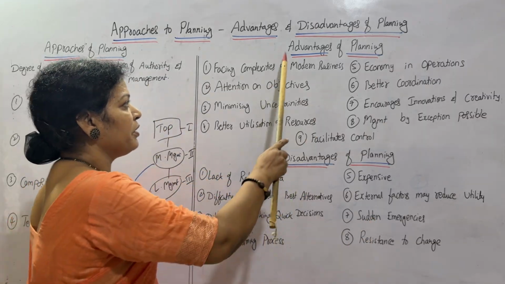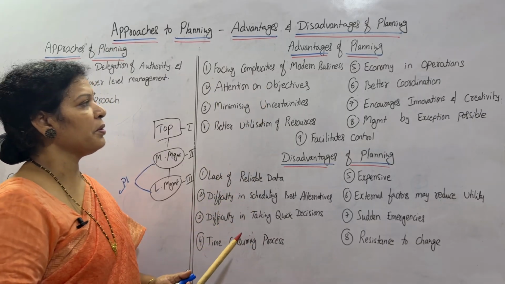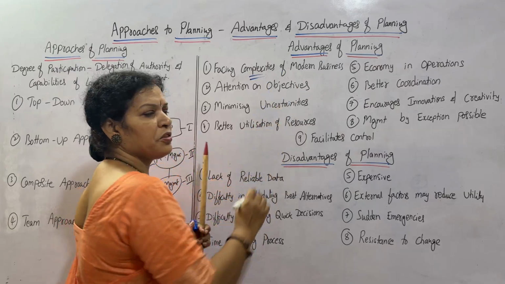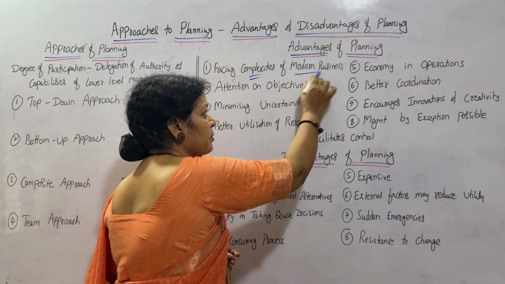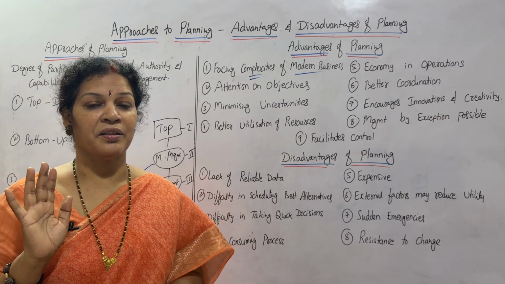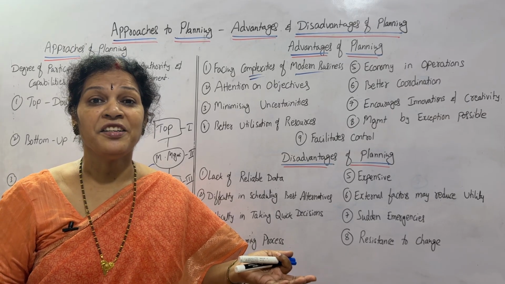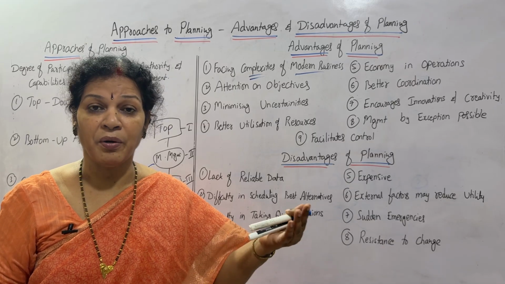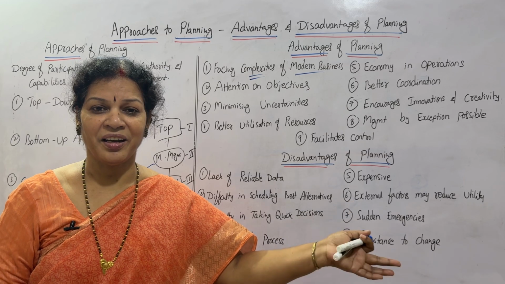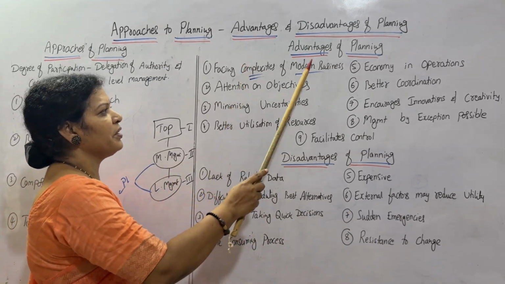Now see, advantages of planning. First one is facing complexities of modern business. You know that in the present scenario we have lots of problems in modern business. If you want to face modern business, you need proper planning. If you have proper planning, that's an advantage, you need not worry. Anticipating the problem in advance: when a problem arises, I have already prepared one planning, I'll implement it, that's all, go ahead. So this is the main advantage of planning.